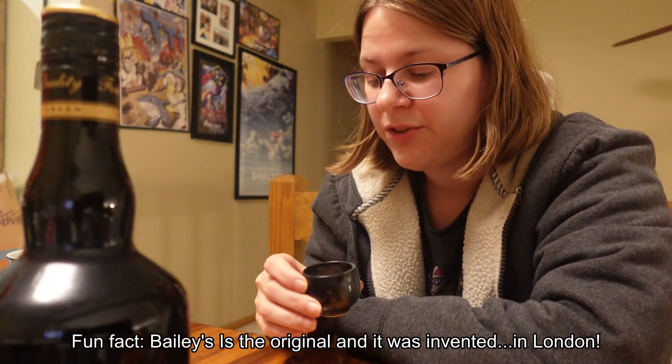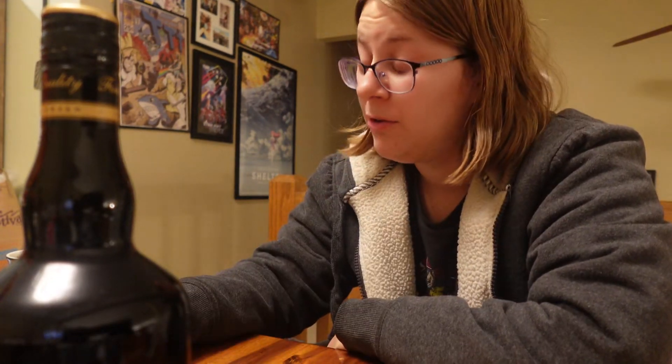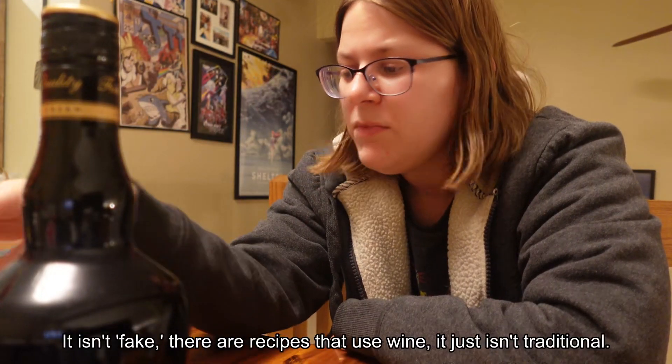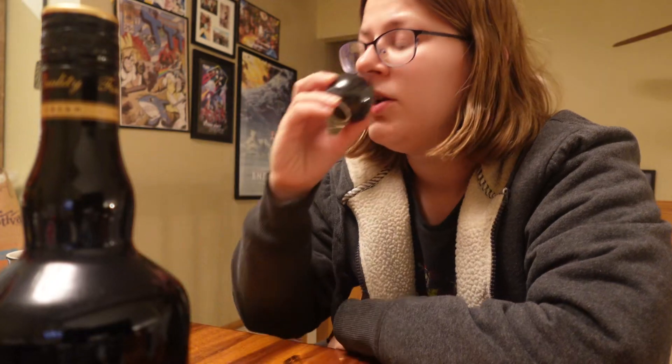I'm going to try the good old original Bailey's. They're having so many flavors now — I need to try them all. Wow. Bailey's has a very distinct taste. Carolyn's is Irish cream. Shilin's says 'country cream' — so it might not be a legit Irish cream, but it does say product of Ireland. Bailey's tastes nothing like the other Irish creams at all. The flavor is deeper, but the alcohol is still very much there.